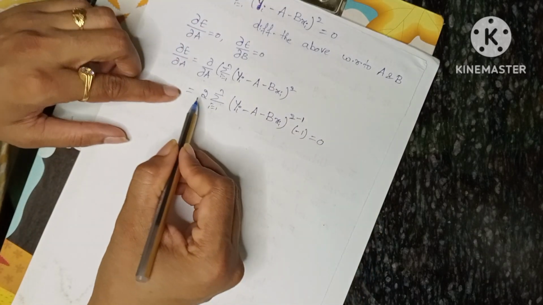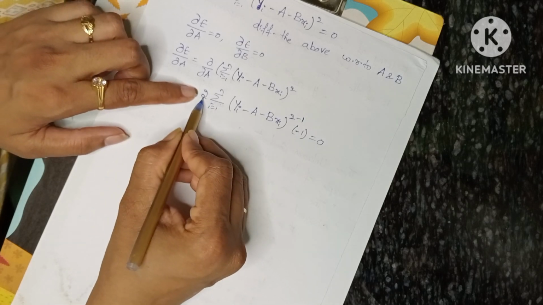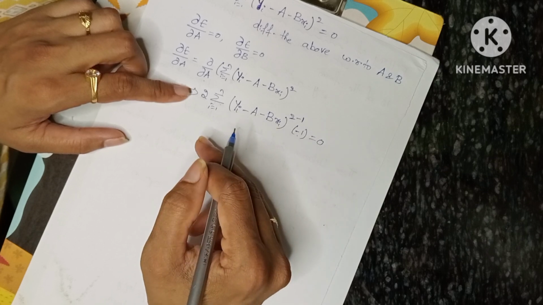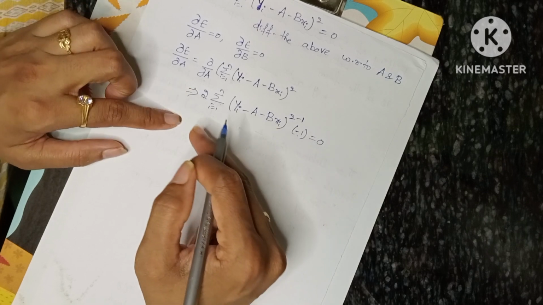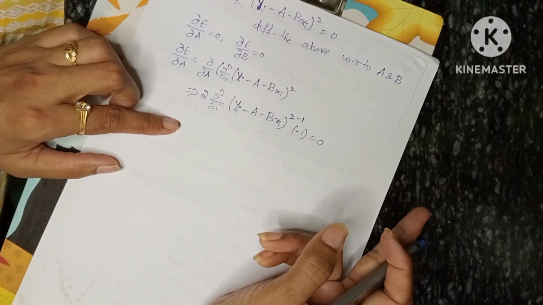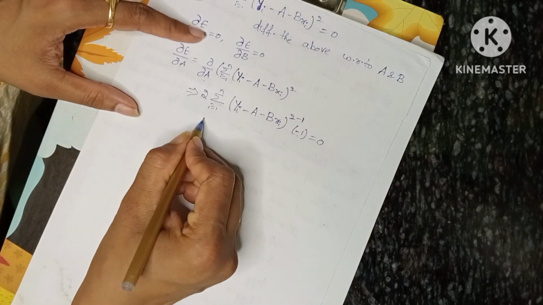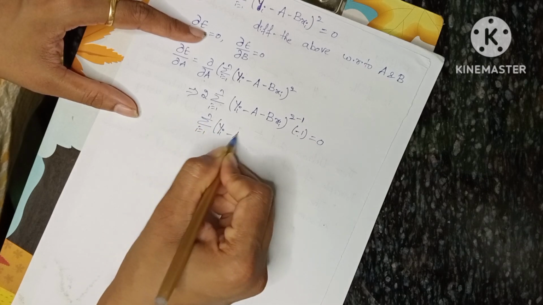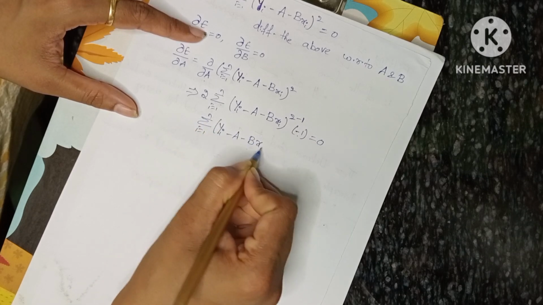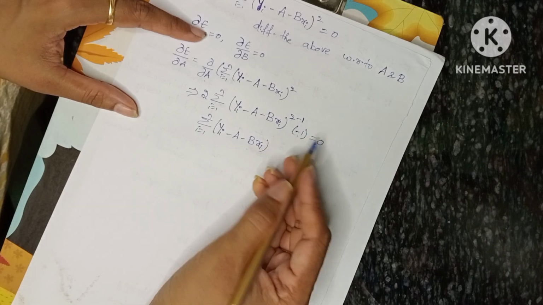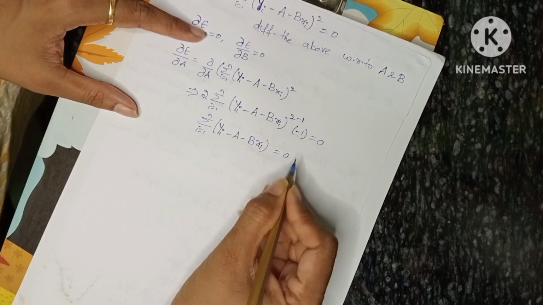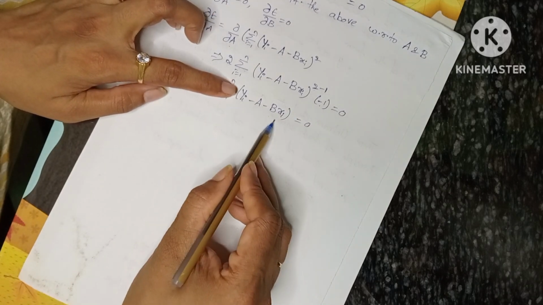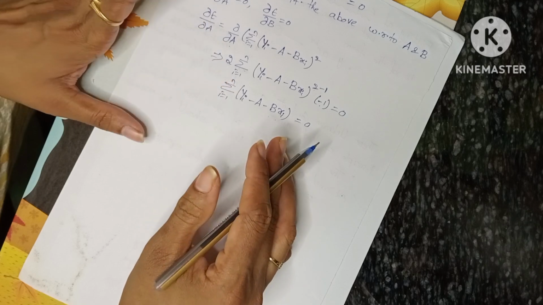Now these 2 and this minus 1 become what? Minus 2. So we are transferring from LHS to RHS. It becomes what? 0. So summation i equals 1 to n (yi minus a minus b xi) whole to the power of 2 minus 1 is nothing but 1, equals 0. So remember again, capital letters and small letters, you should see the difference.